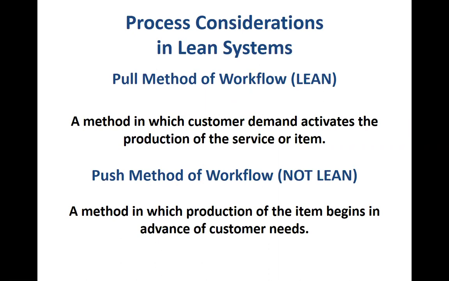It's essentially a method in which the customer demand activates the production of a service or an item. Unlike a push method of workflow, in which you take a customer demand forecast and then production begins in advance of actual customer needs, in the pull method you wait for the customer demand to actually manifest and then the production has to start.